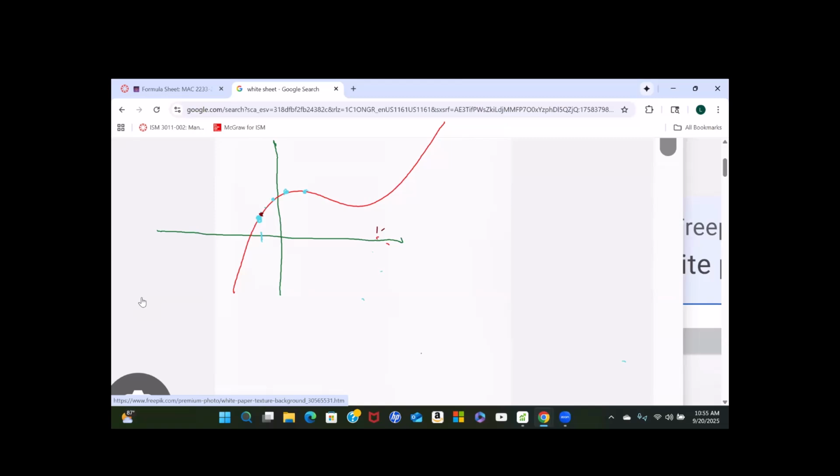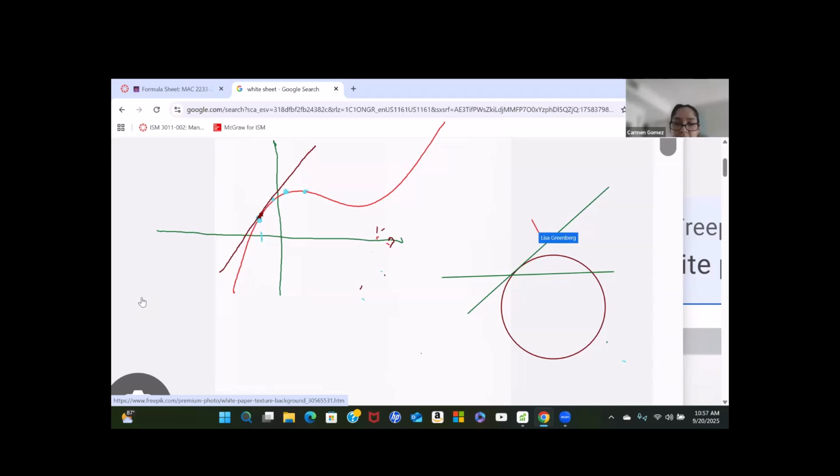So if I get really close to this other point, so close that I can't really see that they're a different point, and I connect those 2 dots together, I'm basically getting the slope of the line at that point, right? Since it only touches the graph at that one point, it's called the tangent. Anytime a line touches a graph at just one point, it's tangent to that graph.